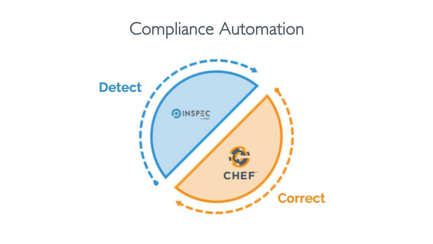And so if we map some tools into that, InSpec obviously offers us this detection or assessment stage. We can define in code the things we wish to scan for, the technical controls. And when we run that against our servers, which I'll show you in a second, that's where we're detecting issues. And then on the correction side, we can remediate those problems with our configuration tool of choice. Obviously, I rather like Chef, but the key thing is integration with your existing processes. So if you are using other tools to manage your system configuration, that's fine and can easily handle the correction part of the process that I'm demonstrating.